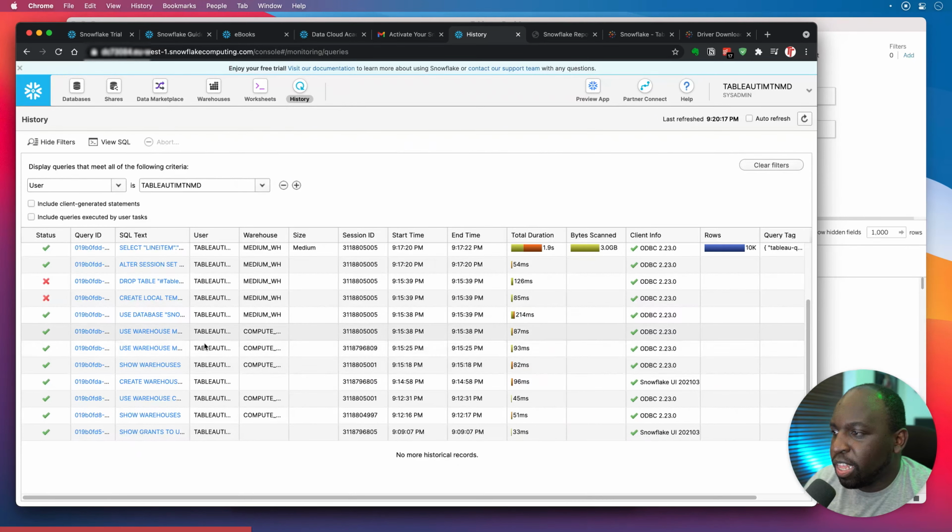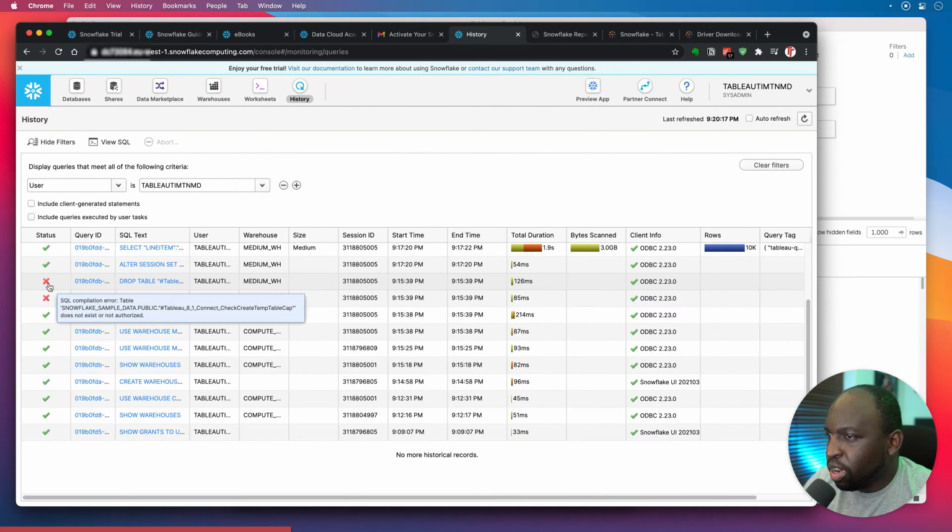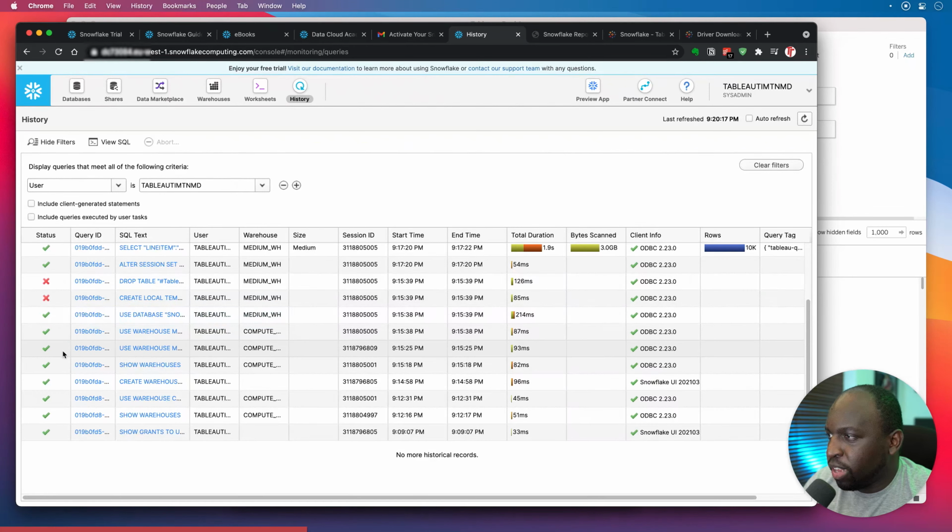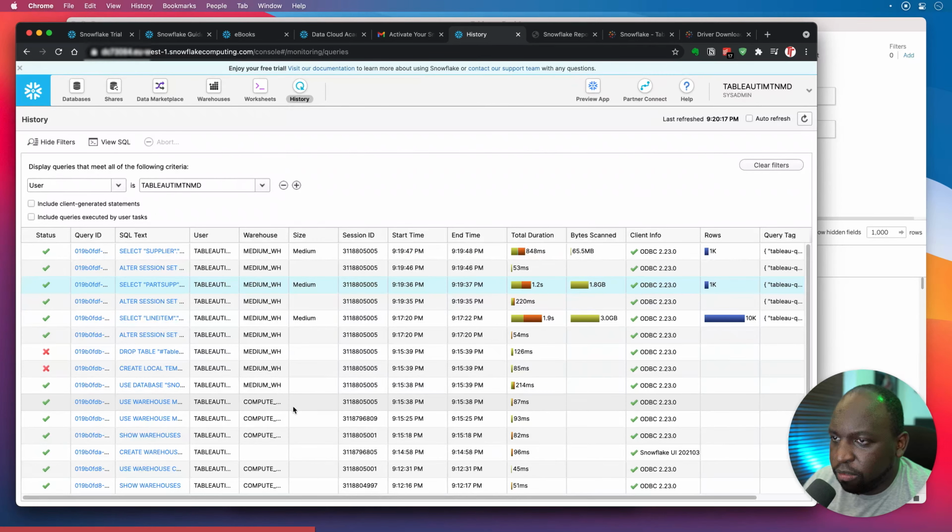So you can see that I created my medium compute when I connected initially, and then I created the medium warehouse, but initially I connected to the normal compute. Now there was something a little strange going on in here initially. I don't know what that status means. I'll have to dig into that at some point in the future. But you can see here the sort of scale of the data that's being scanned. It's kind of interesting. There's actually quite a lot of information.